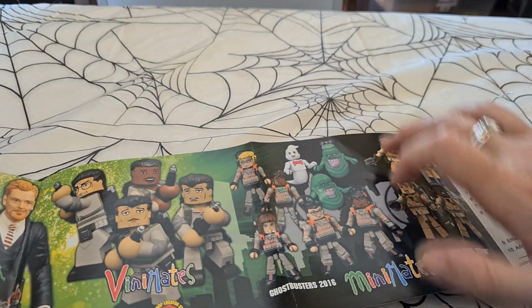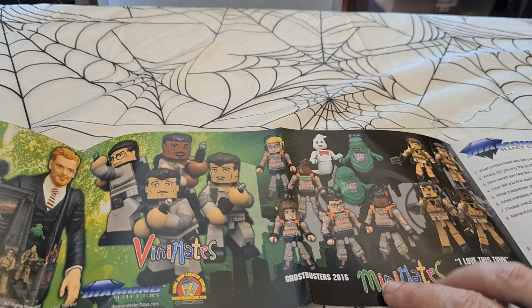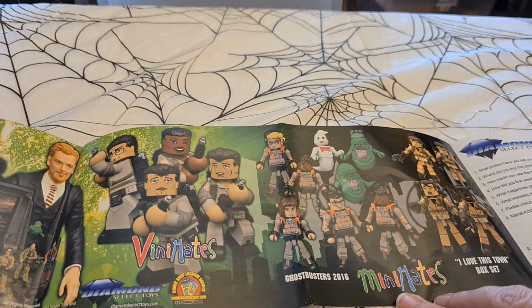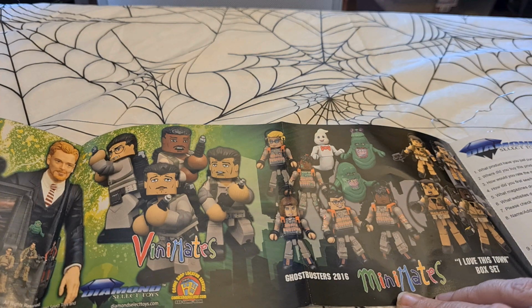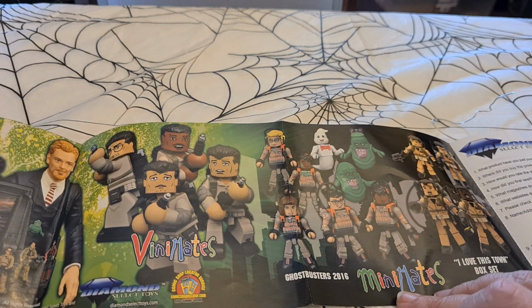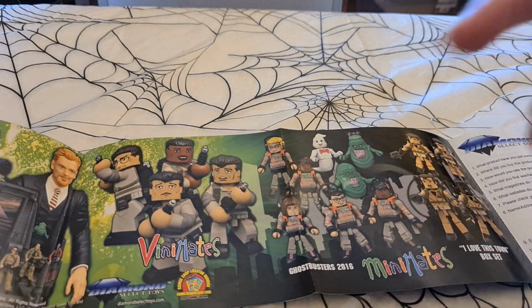I mean, some of these chibi things, they're not my style. Would they be called Vinny mates? Isn't one of the Mini Ghostbusters called Vin? No. The Ghostbusters, if I got it right, were Egon, Winston, Ray, and Peter. If I've got that wrong, please tell me down below.